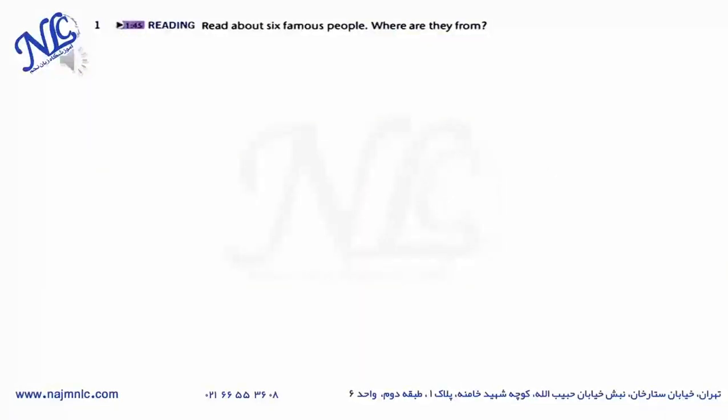In this part, we'll listen about 6 famous people. Without looking at your books, could you please tell me where they're from? Listen and tell me. Page 18. Exercise 1. Reading. Read about 6 famous people. Where are they from? This is Nadia Santini. Where is Miss Santini from? She's from Italy. And what's her occupation? She's a chef. Now you tell me, where's she from? Could you hear?